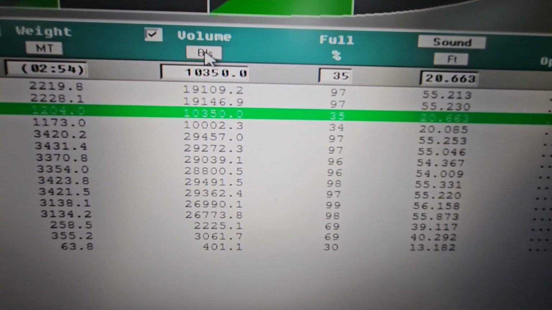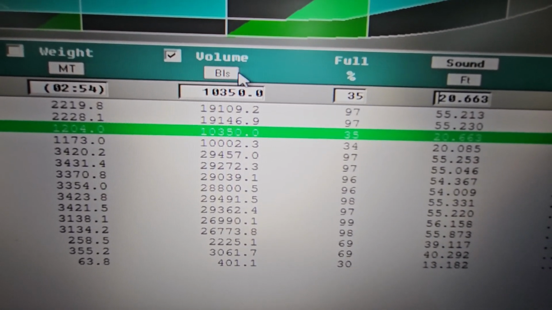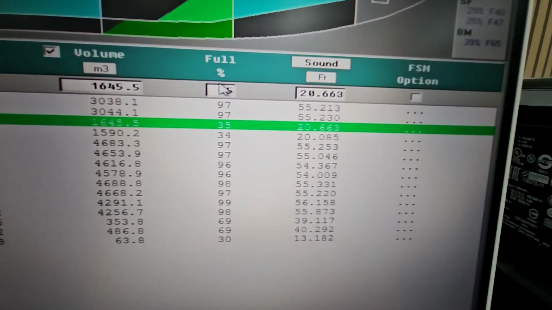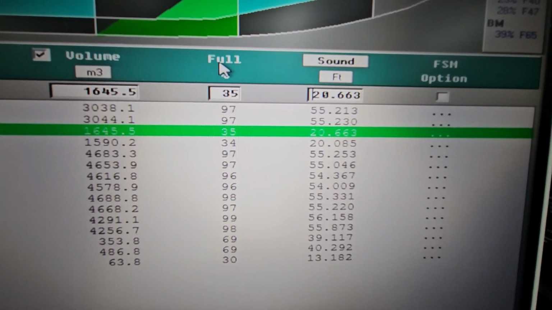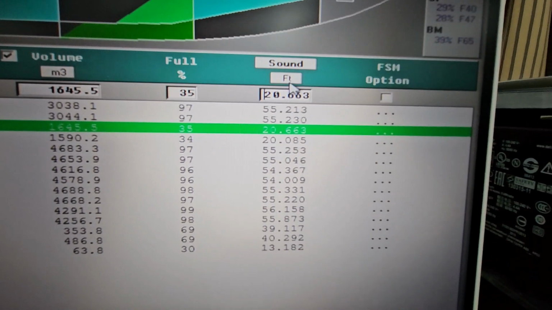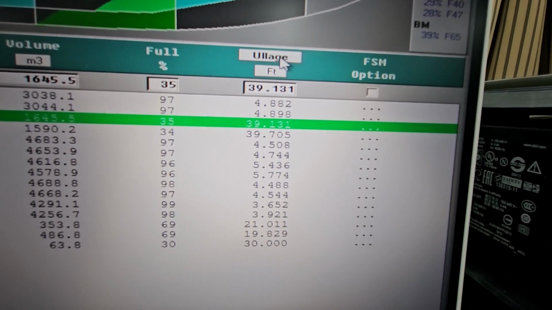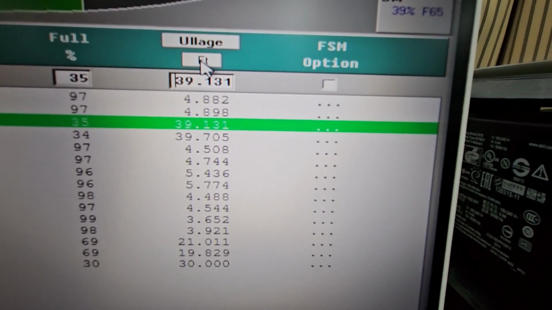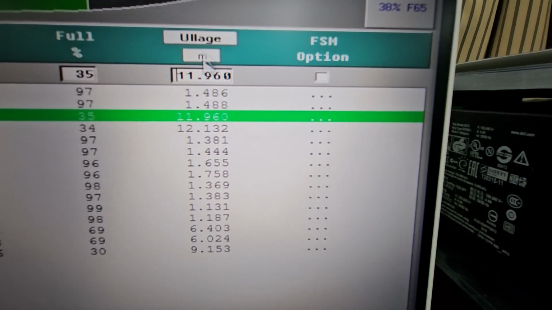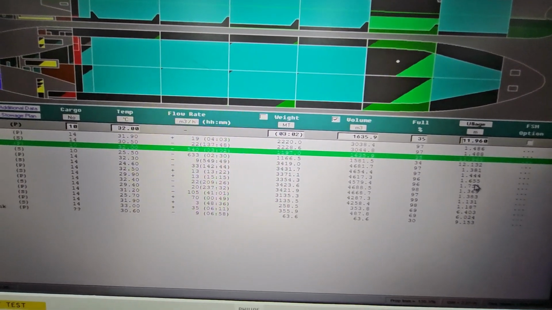For the volume, it can either be in barrels or cubic meters. For the percentage, this will show you how much percent it is. And for the sounding tab, you can just click either sounding or LH. Normally we are using LH, and it is also selectable whether it's in feet or in meters. Mostly we are using the metric system. That's how you use this Anko Marine Load Planner.